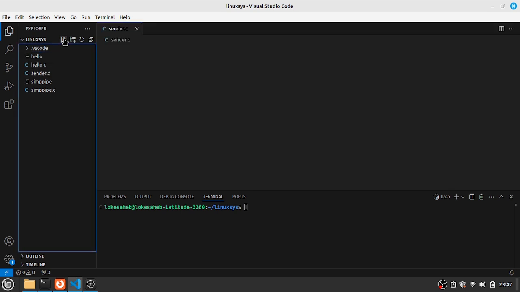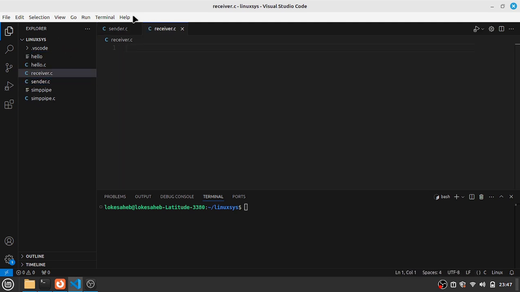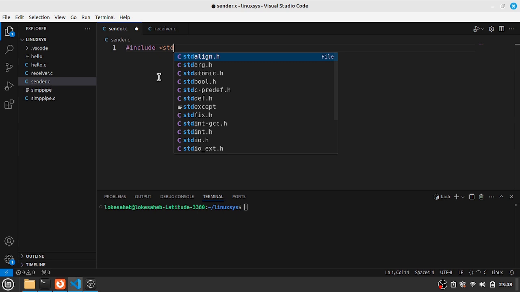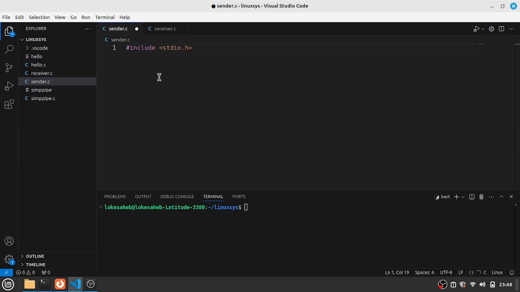One is sender.c and another one is receiver.c. Simply, we'll create a sender that will send data and the receiver will receive that data. In the previous program we had done it in the same file itself, so here we'll be doing it in two different processes.